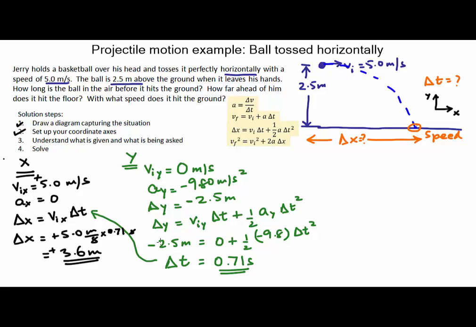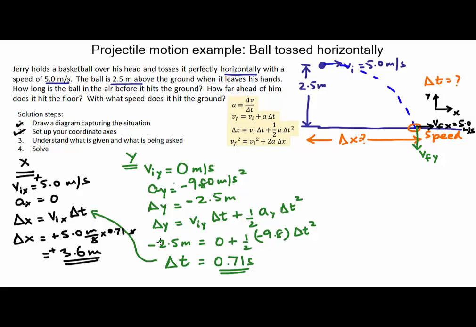The third question we're left with is to determine the final speed of impact. We know that speed is nothing but velocity without a direction. So let's look at the final velocity. What do we know about it? Well, we know its x component. Because the x-axis is a uniform motion with zero acceleration, the final velocity is the same as the initial velocity. So here's my v_fx, and that's also 5.0 meters per second. There is also a v_fy. I don't know what that is yet, but if I get that, I will have both the components of the final velocity, which is helpful in my determining the final velocity's magnitude and direction, and the magnitude will be the speed.